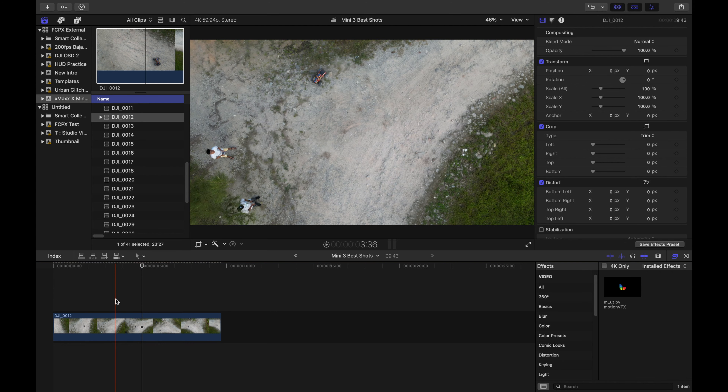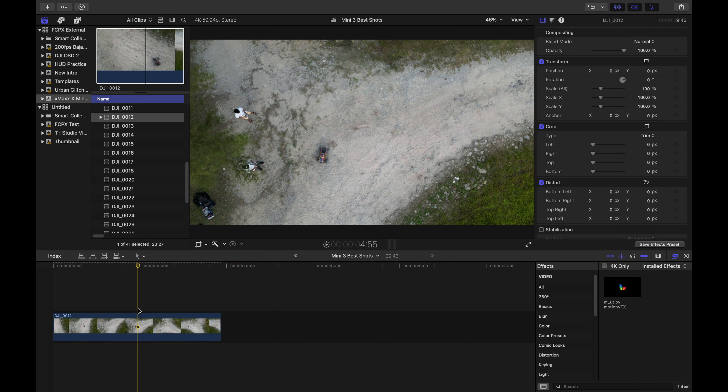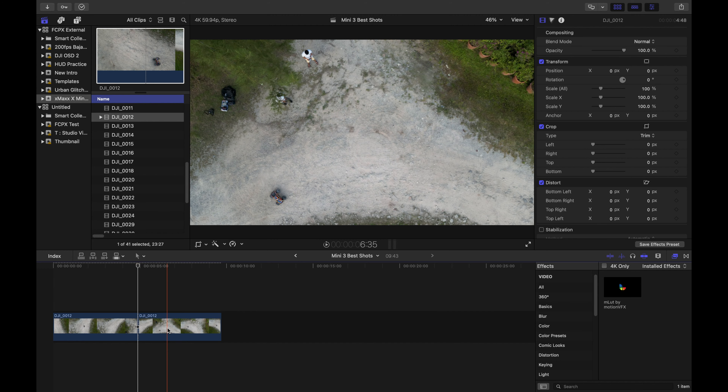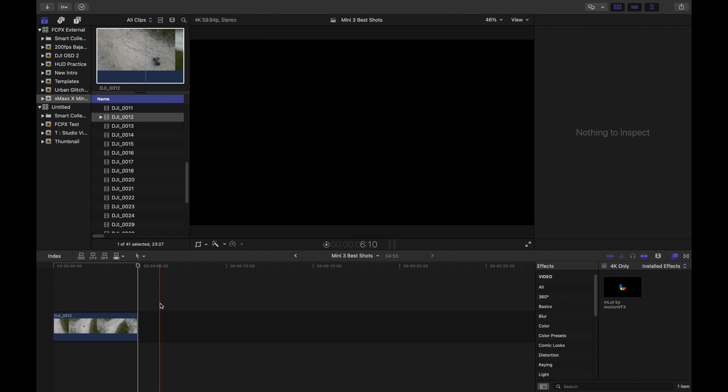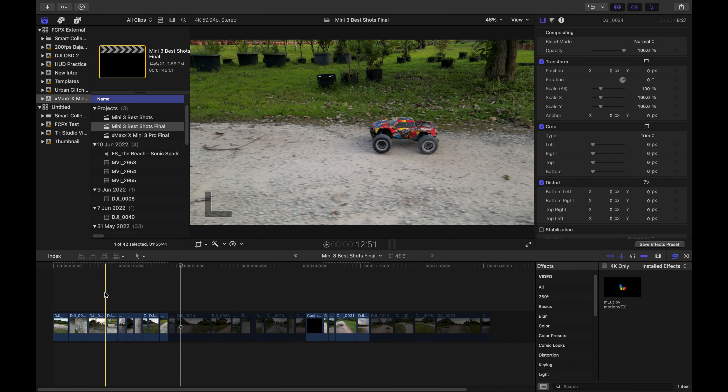There was a random change of speed of the yaw — at the point where the speed changes that's where I want to remove. The shortcut in Final Cut Pro is Command+B to cut a clip, then remove the rest. At this point you can move on — there's no real need to time exactly where the shot ends before your next scene because you can already start laying out all your favorite shots.